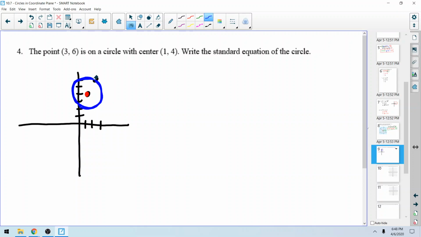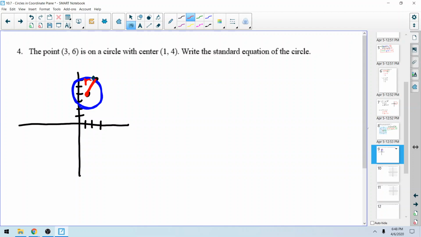Now, the problem with my picture versus them providing me a picture is I don't really know exactly how far that distance is to get me a radius, because I'm just kind of guessing right now. It looks like it's at 3.4, maybe 3.14, somewhere in that range. I don't really know. So the only thing I really have to go off of here is that from here to there is my radius, and I need to find that. So I'm going to label that with an R, and then I'm going to think about how I can find that.